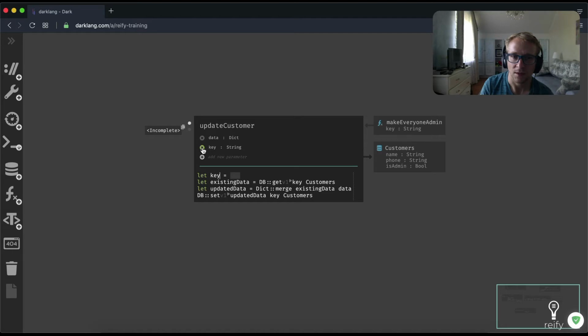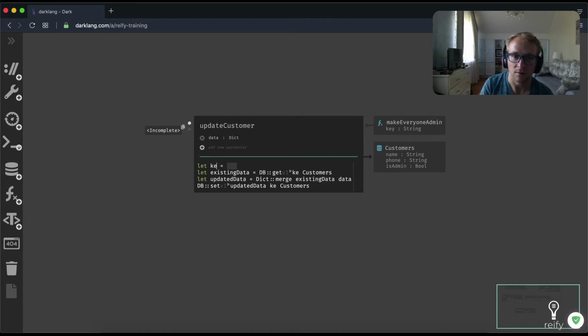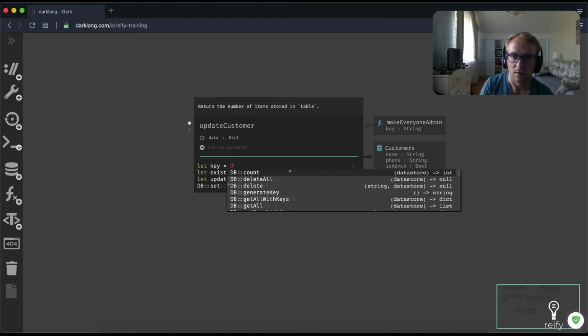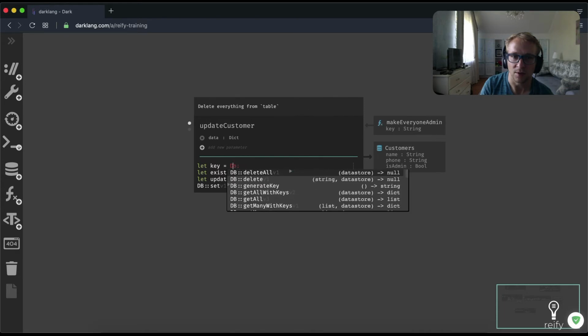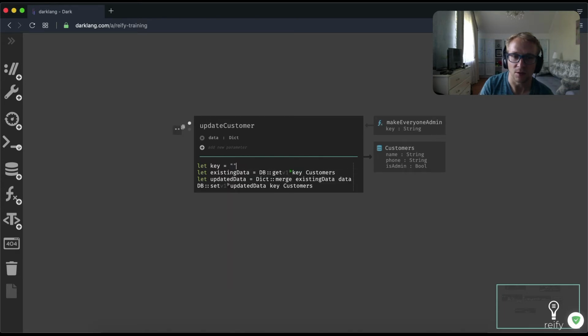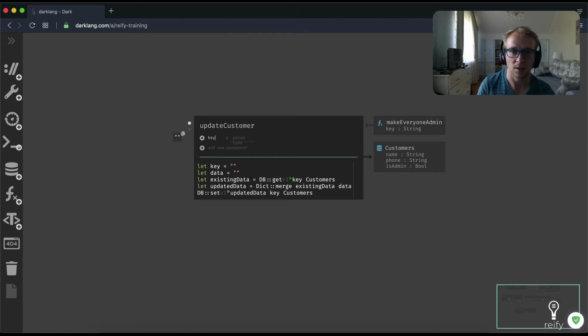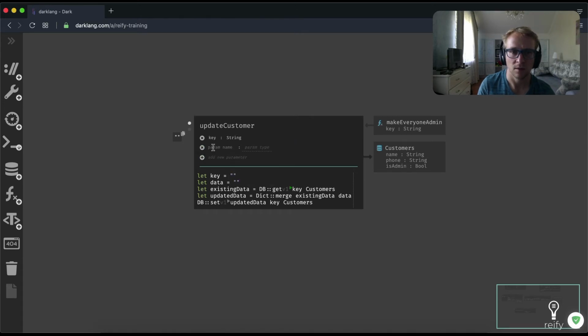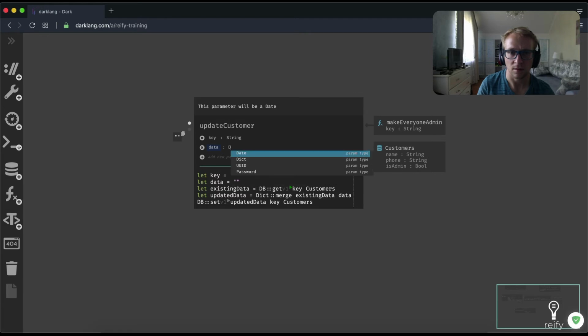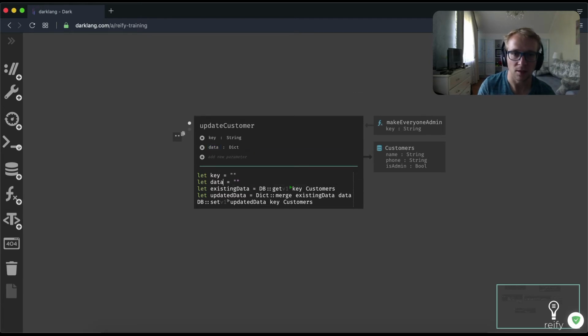So let's get rid of the key, and we want the data to be gone too, to be honest. You see what happens when I do this? It removes it. So the easiest thing is to put something, we need to give it something, the easiest thing is an empty string or null, and then the data. Now we can remove this. So we want to put the key as the first value, essentially. So key is the first now, and the data is the second. And this is a dictionary. And now we can get rid of these guys.